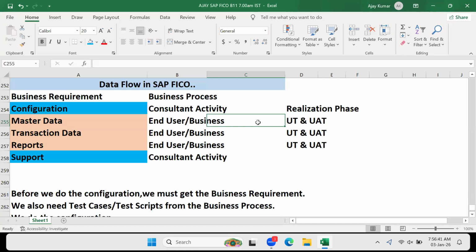Yes. Because config is not a direct task. That is why they don't want freshers. A fresher will do what? Blindly they do the config. But do they need blind config, or do they need config based on the requirement? Everybody needs config based on the requirement. Now, do they need somebody who understands the process, who understands the requirement, or somebody who can just do the config? Who do they want?